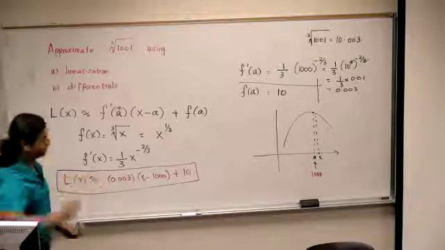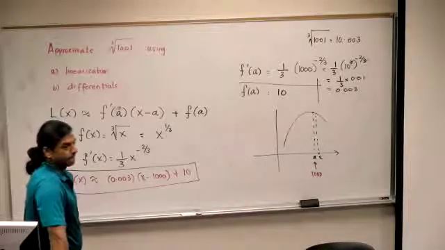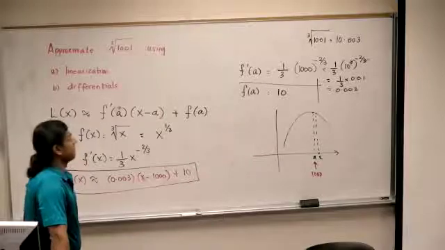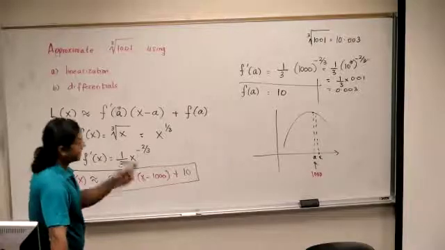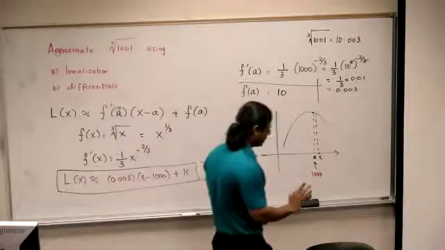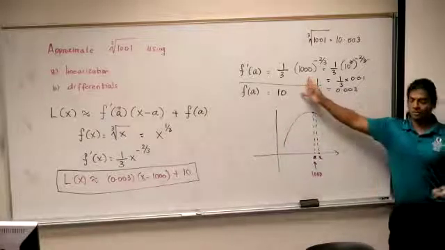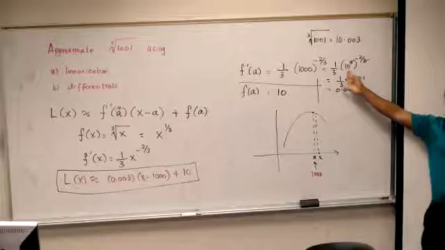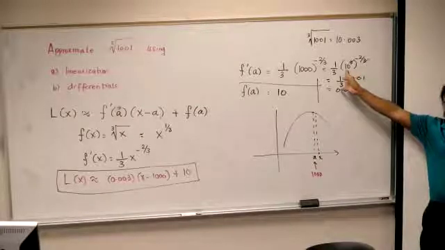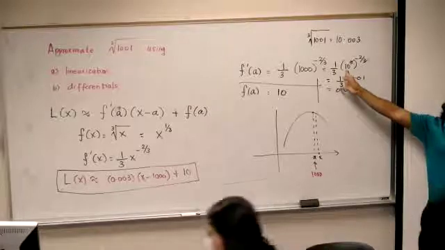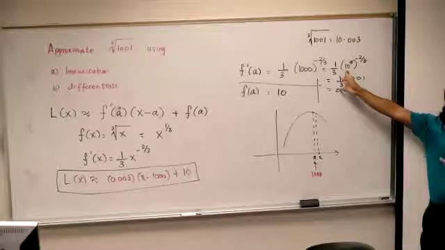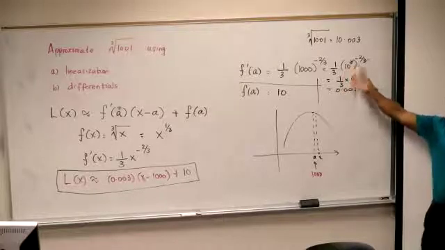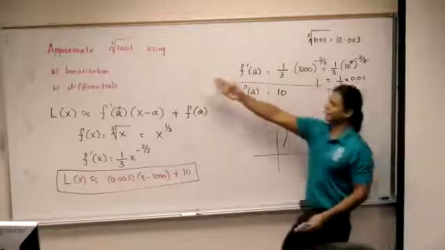Question, Enzo? Yeah, so your answer could be different if you use 1,002, for example. You then have a different line. Yes, there are multiple answers. Now the issue with picking 1,002 is that you would have 1,002 raised to 1/3. Do you know the third root of 1,002 right away? What is it, John? You would use the calculator. But if you're going to use a calculator here, you could use the calculator there.